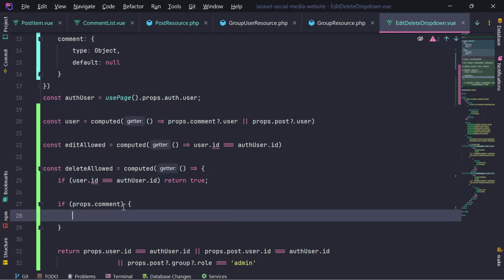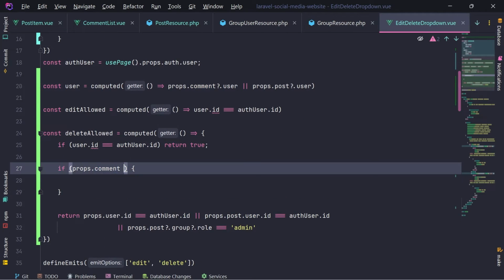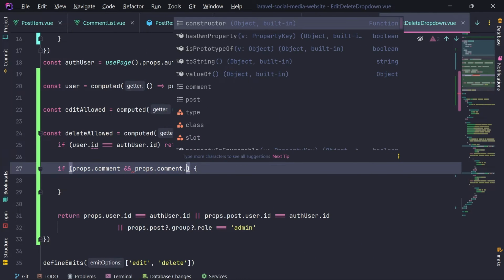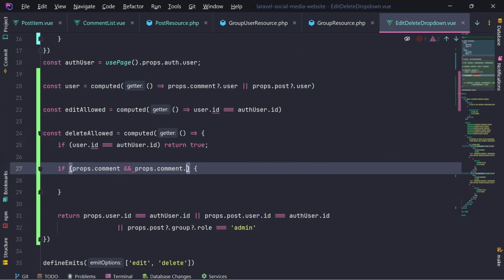So then I'm checking if the props comment exists, okay? And if props comment, let me think, delete is allowed if the comment exists. I think we don't need this.